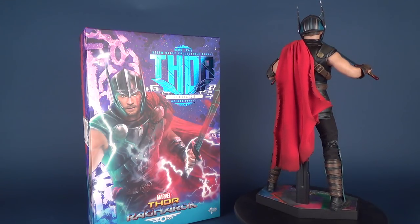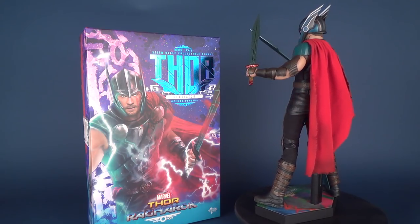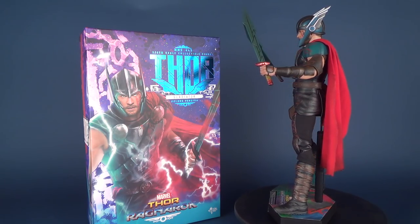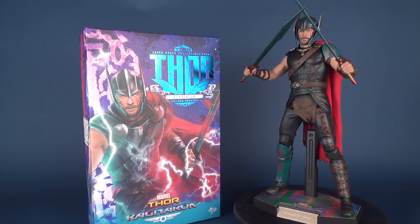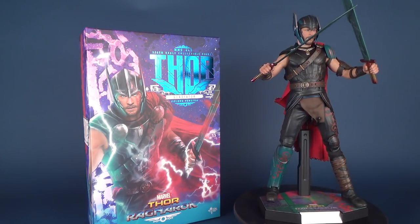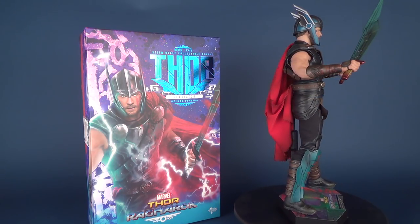But I do still stand behind my opinion that they should have used magnets to attach the two halves of the helmet together, instead of a very thin peg. I'm not going to be changing this very often at all. In fact, I may have just decided over the course of this review that I'm going to keep him probably with the helmet on. It looks good on him.